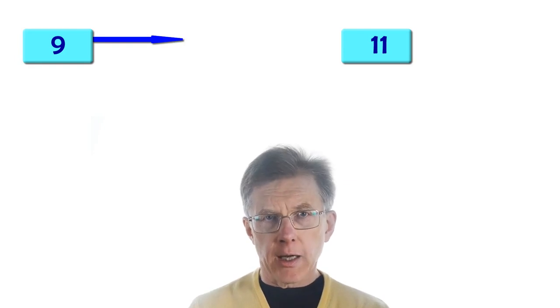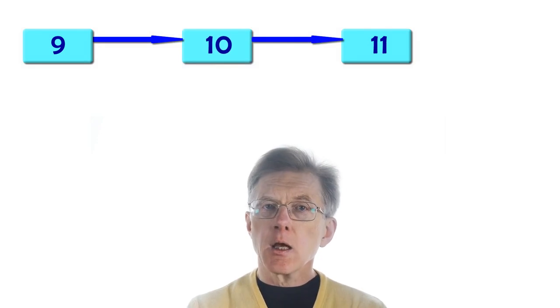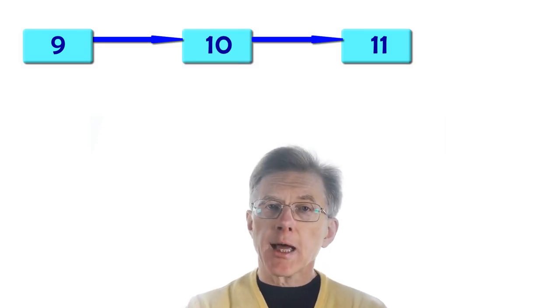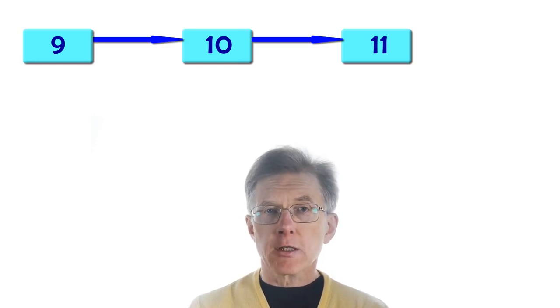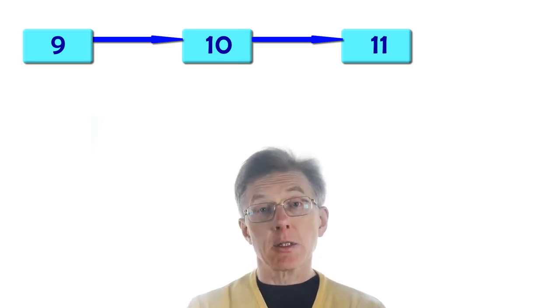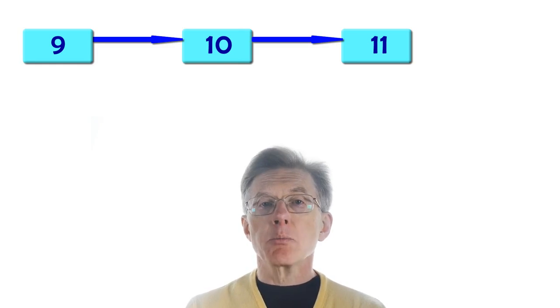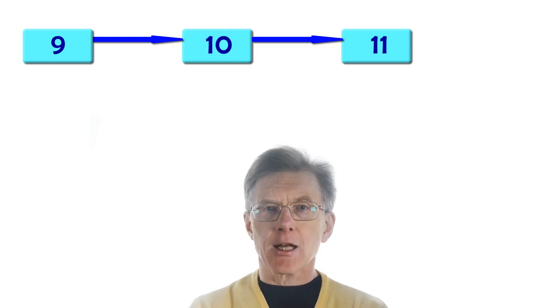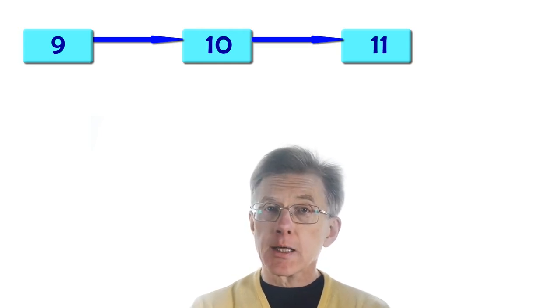But how do you do that? As soon as you moved to element 10 in the list, you lost track of element 9. That's because element 10 does not have any reference to any preceding elements in the list. It only has a pointer to the next element. So you can't get at element 9 to update its pointer, and the list is broken.